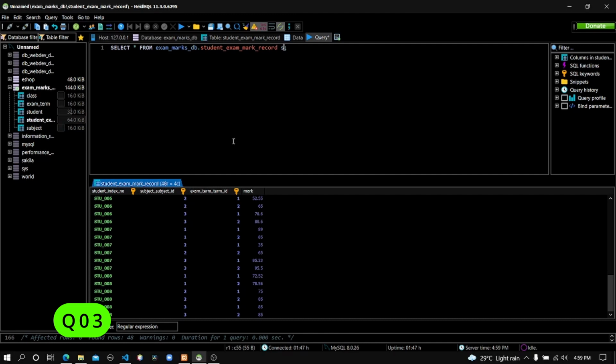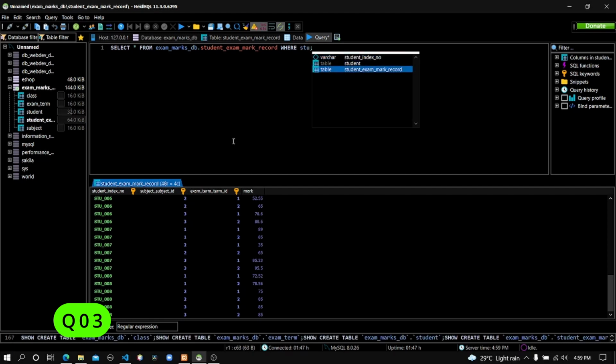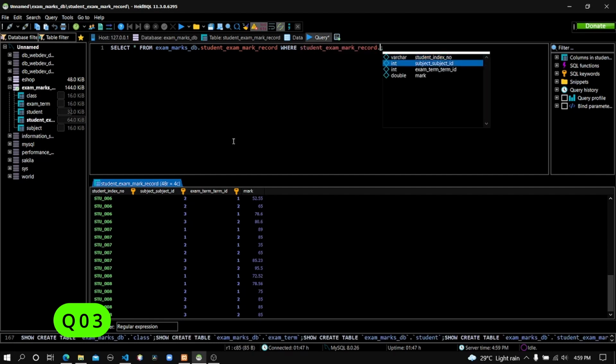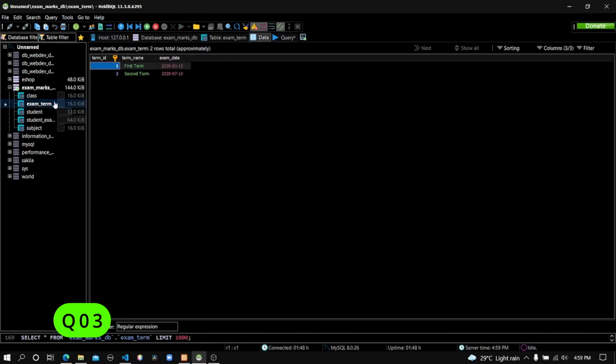So where student exam mark record table, and here is the exam term ID, and it should be equal to the data output from this subquery. Here's the subquery. We can write a select query on the exam term table, and we can sort the details using the exam date. That's what I'm going to do now.